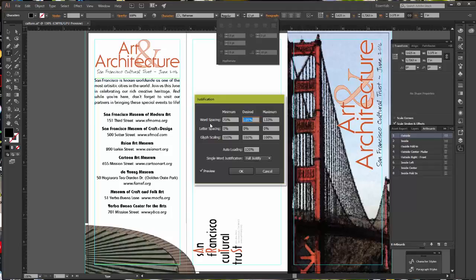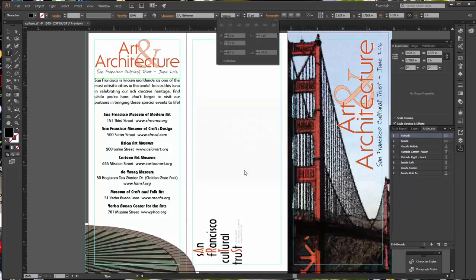You can control the minimum, the desired, and maximum spacing that can be applied to create that justified type alignment. By reducing the minimum word spacing value, the spaces between words in the second line were reduced. A single word on a line might appear to be too stretched out, so you can use single word justification to center or left align a single word instead of leaving them fully justified. The spaces between the words in the second line are reduced, and we're telling Illustrator to reduce that word spacing down to 70% of the normal spacing that we would get if we were pressing the space bar. And then we can say OK to accept that change.